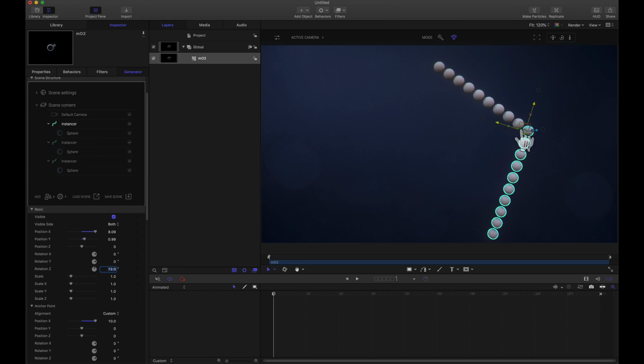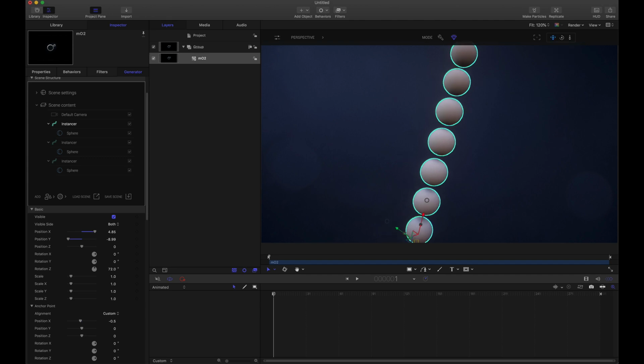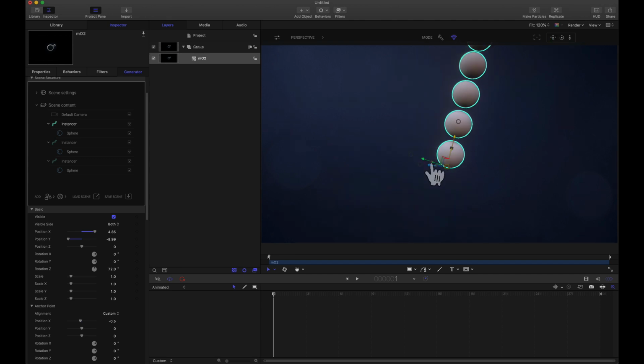And now with that instancer selected, what we need to do is come to its anchor point. Let's go to set left and watch what happens when I set left. It jumped from here down to here. If I switch to perspective, slide on down, and I frame in that new anchor point that we have, notice that anchor point is on the edge. Again, I want to put it on the inside of that sphere, right smack in the middle. So with that alignment, if I set this position X to 0, watch what happens. Now we are dead in the center.